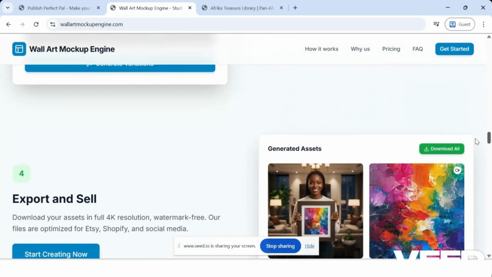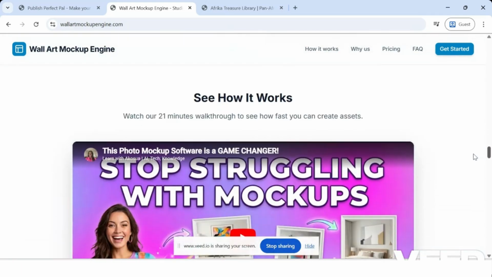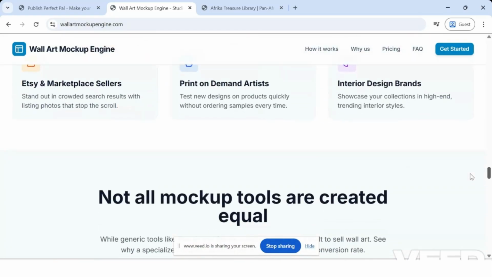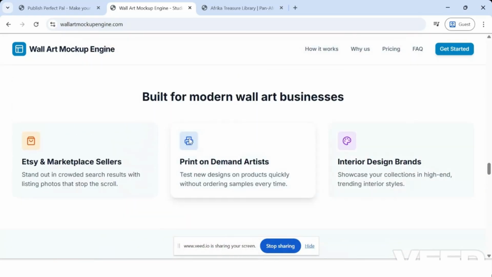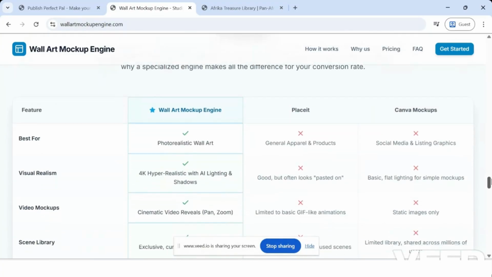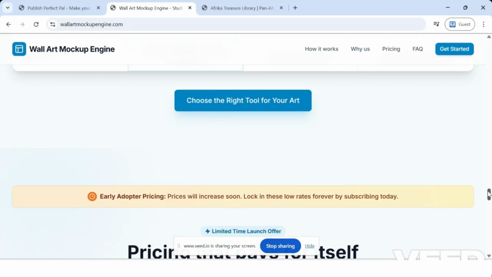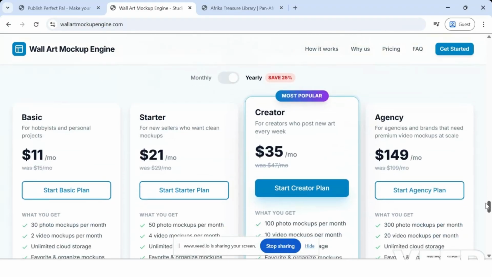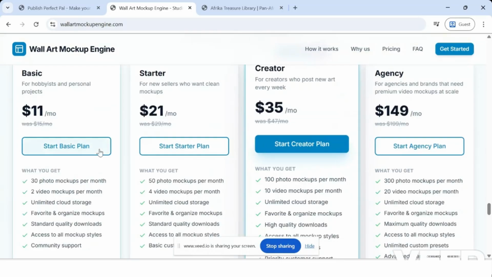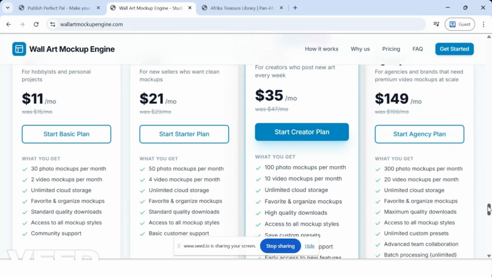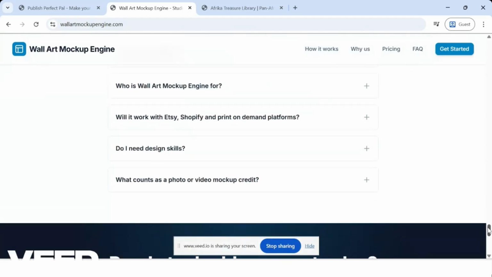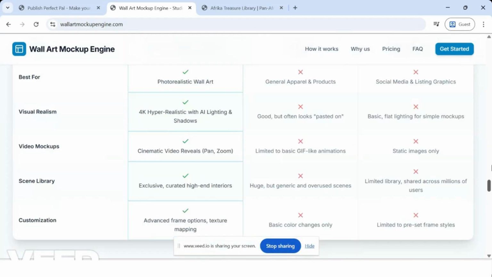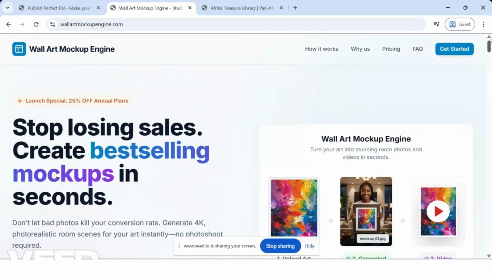I've been able to embed a video again, add specific icons as you can see, and create a table here about what the software does in comparison to others, and put a price in there. When you click on any of these buttons, it does go to a page for you to pay as well. There's frequently asked questions and so forth.